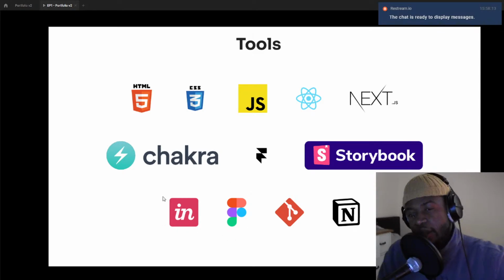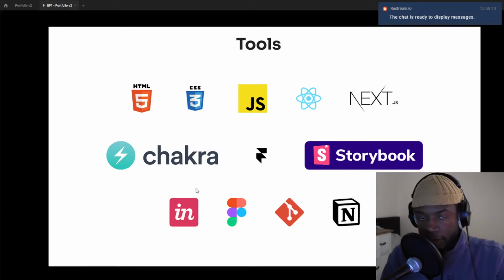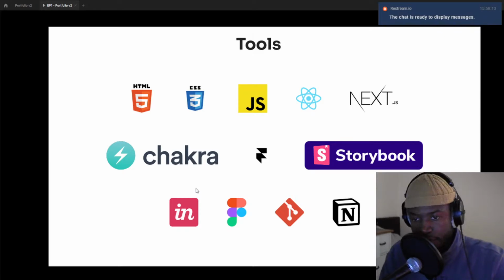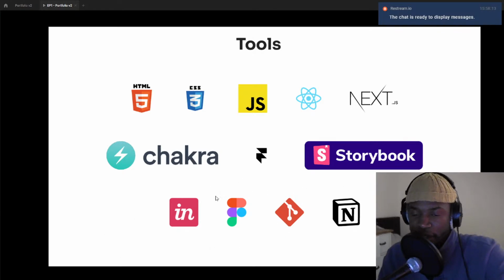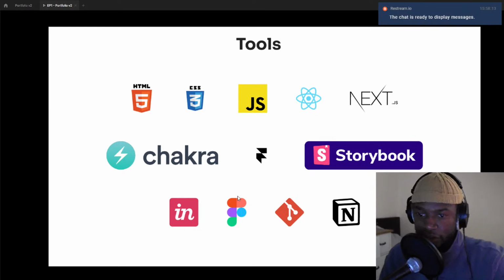And in terms of design, InVision and Figma. InVision, not so much. That's more just for a little bit of wireframing and stuff like that. Depending on how things go, we might look deeper into some of the different features that they have, because they have a lot of different products. And so, yeah, if we get the chance, we might look more into that. But for now, I'm just using their wireframing tool because I really like it. It's very, very fun and quick. And yeah, Figma is obviously what we're looking at today. It's going to be the main design tool for this project. So yeah, that's kind of it for design.